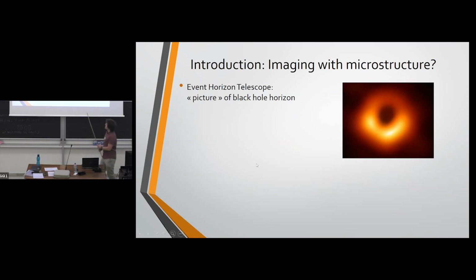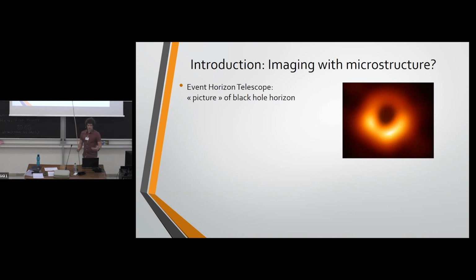So I guess I give you the context, right? The context is black hole imaging, the Event Horizon Telescope. We've all seen the wonderful pictures. Here's M87. And so they give us a picture of the black hole, the picture of the area around the black hole. I put picture in quotation marks because, as I'll emphasize along the way, that is exactly not what the Event Horizon Telescope is doing. It's not pointing a camera and taking a picture.